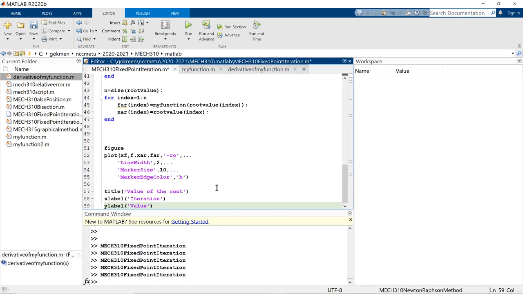Here it comes. Of course, all the markers are very close, so let's magnify it. I have to pan it.